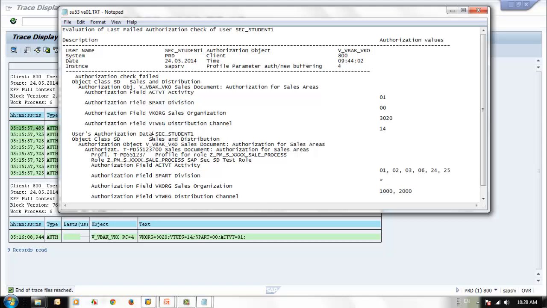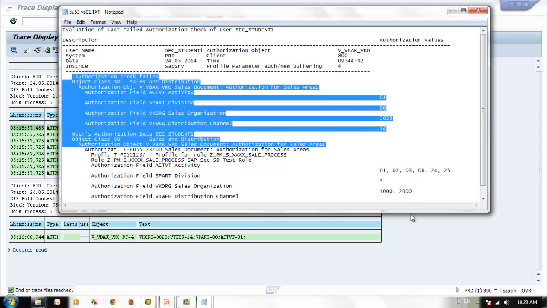So we got the same authorization object, which is not available, in our authorization trace also. That means we go to authorization trace only if we don't get this authorization object in SU53, or if it is too complicated to find it in SU53.